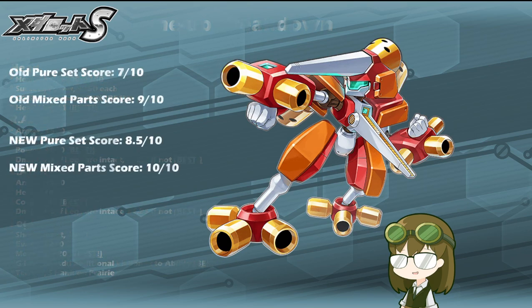Now for Arcbeetle's old pure set and mixed parts scores, I did originally grade him at a 7 out of 10 for his pure, for his incredible balance, even at the drawback of his one use of prominence and his very low mobility. Whereas his mixed parts original score was 9 out of 10 for the incredible balance, given that Arcbeetle is very flexible for shoot nukers and can fit pretty much just about anywhere.